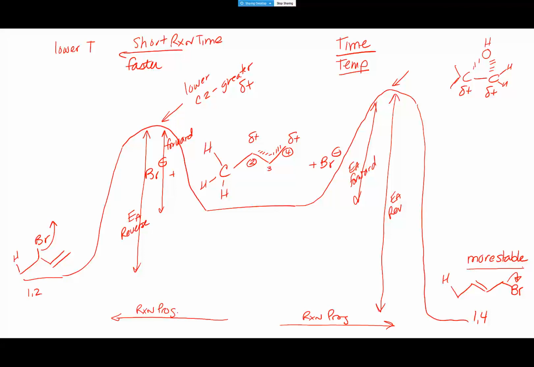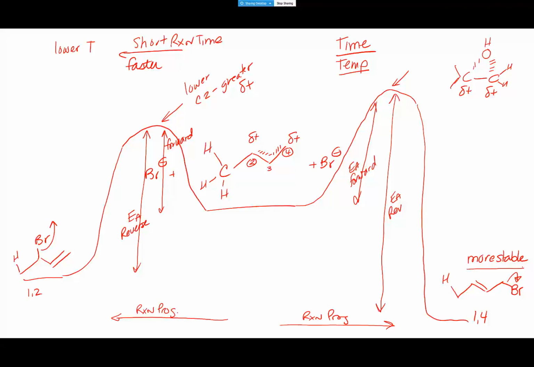Okay. So what's changing this characteristic of this reaction? This is different than what we talked about yesterday with free radicals, because in the free radical reaction, once you were at the product, you were done. You weren't going to break apart and form a radical again. In this system, I can reverse. So our short reaction time with a low temperature, what happens? It favors the left mechanism.